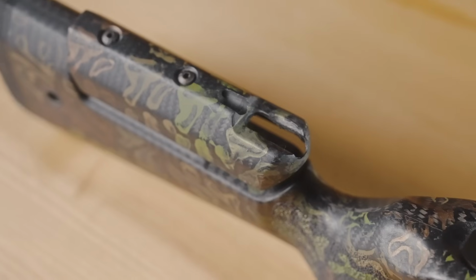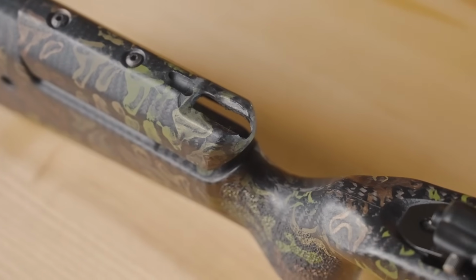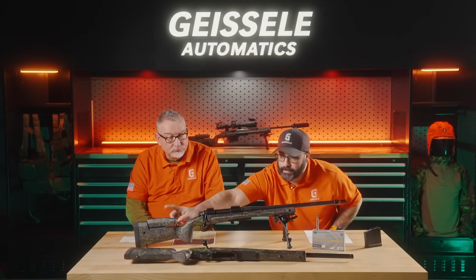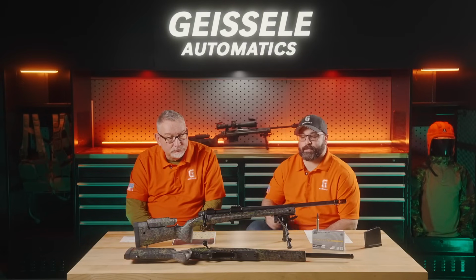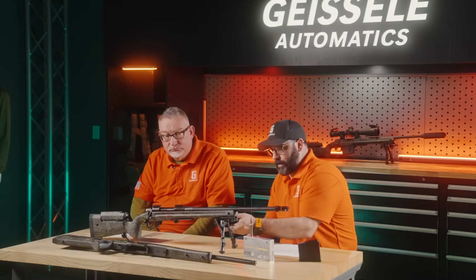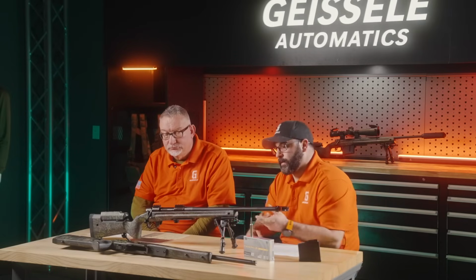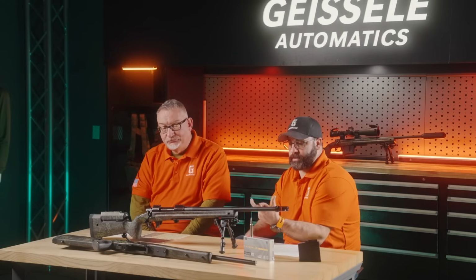It's got an adjustable comb, so it is set up to be a long-range hunting rifle that is adjustable. It's not adjustable on the fly, but you can take out the spacers and adjust it and set it up for you when you buy it. When it comes out of the box, it's going to have 2 attachment points for a sling in the front, 1 in the back.